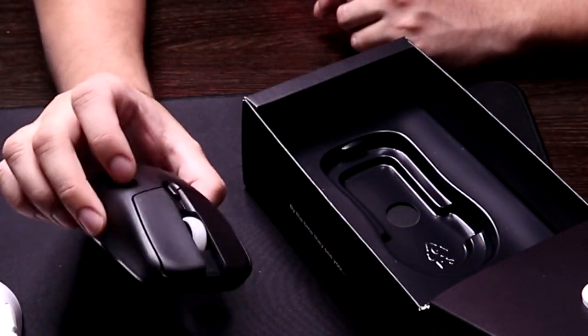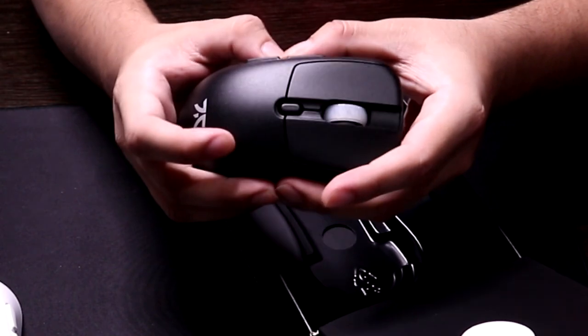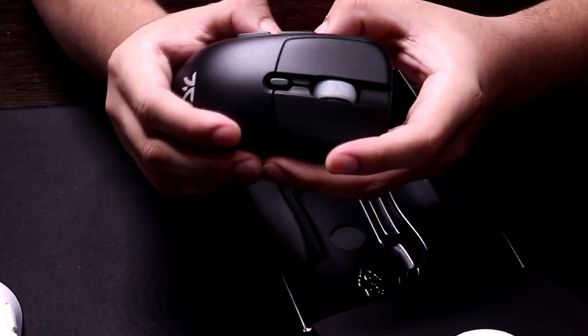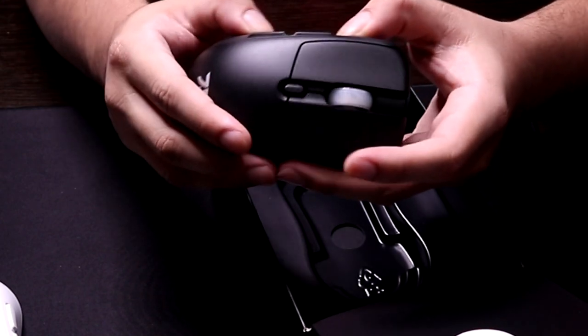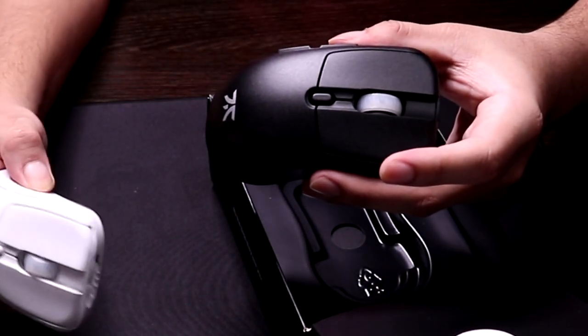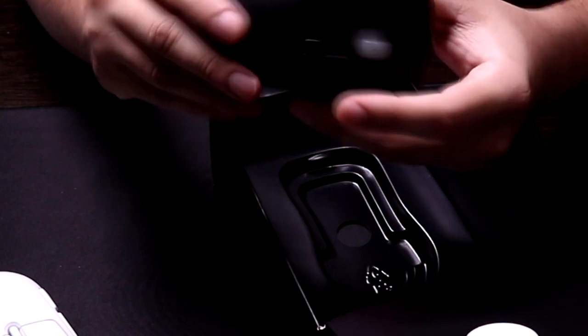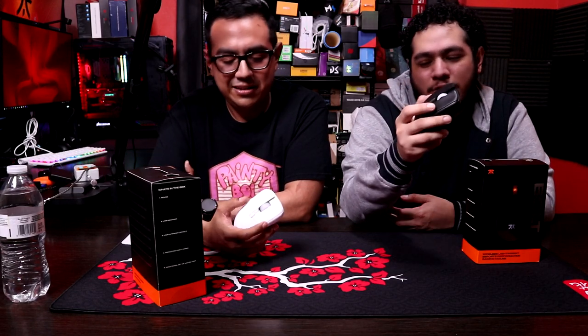You checking out the quality of the mouse, right? Yeah, I was checking it out. The black copy came out pretty solid. There's no button wobble or anything like that, right? No, it's pretty much perfect, honestly. It's like a 10 out of 10. There's really nothing wrong with it, other than the fact that on both copies, the front button has a little bit of post travel. But nothing to complain about. It's really nothing that's going to throw me off. Yeah, I didn't get annoyed or anything like that.